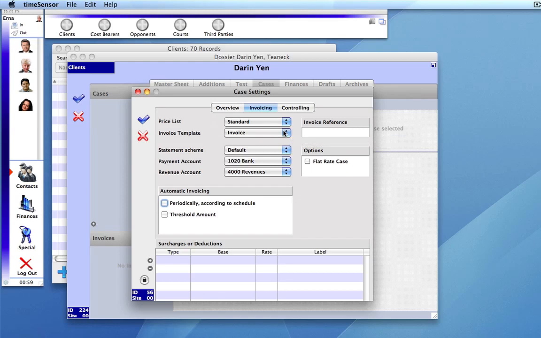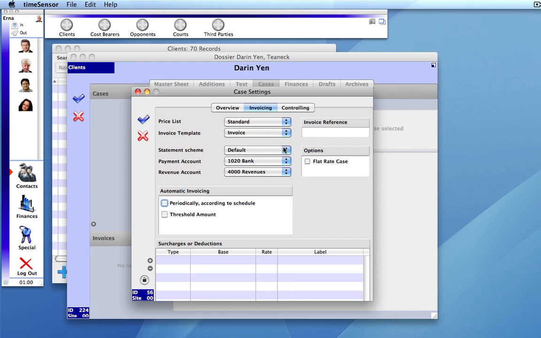These named invoice templates are created to support different types of invoicing requirements. Perhaps invoices showing different degrees of information or invoices dealing with different currencies. Again, Erna will leave the selector set to Invoice, the name of the firm's default invoice template.